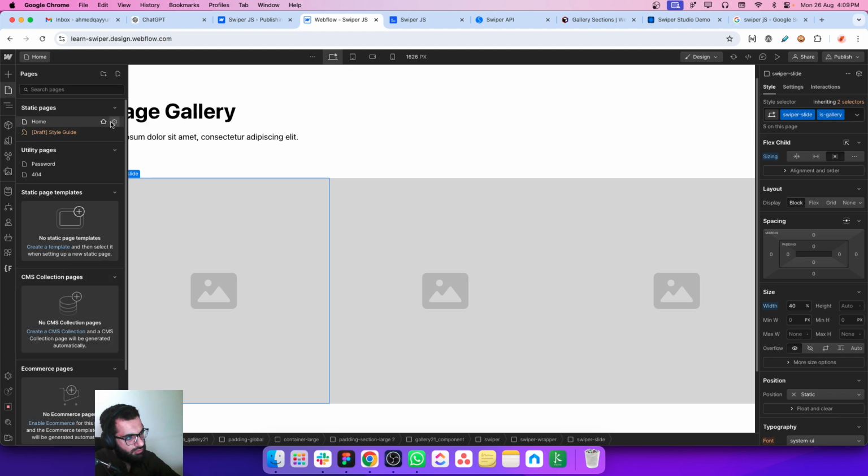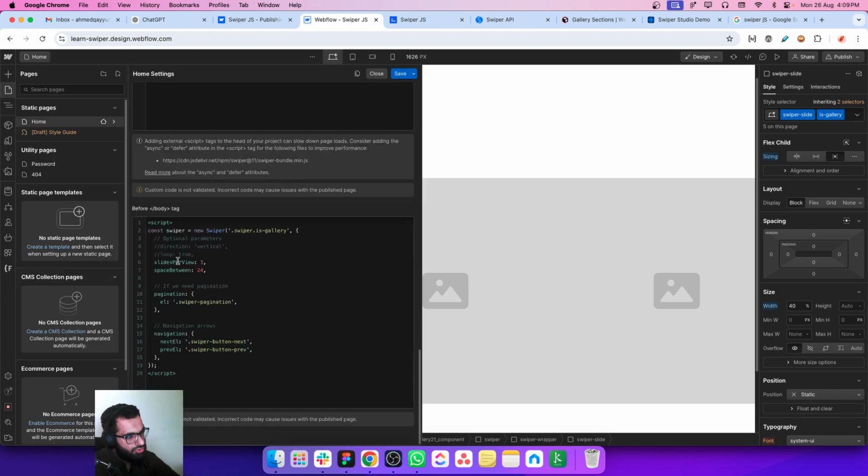But in that case, you have to change the value for slides per view. So let's make it auto. And for auto, just put inverted commas. I do not remember the name of these commas, and put auto inside. That's it. Let's save it.